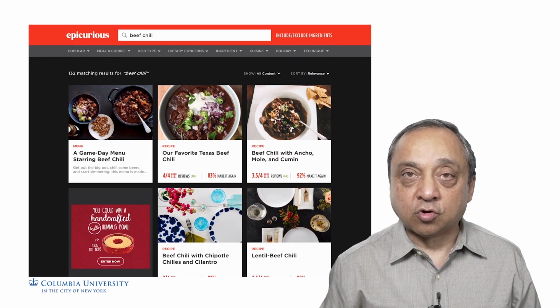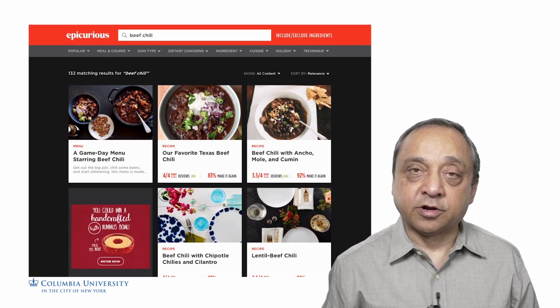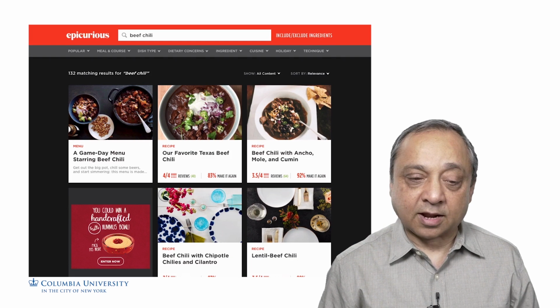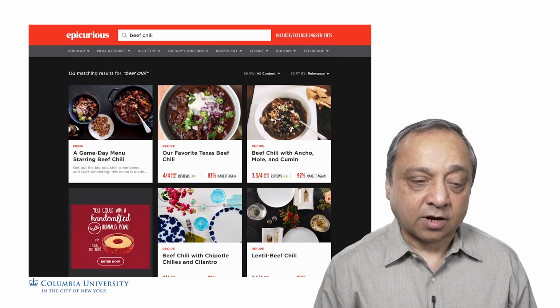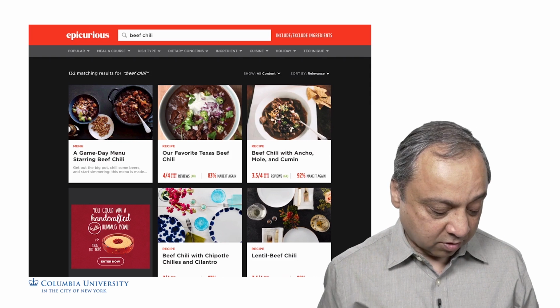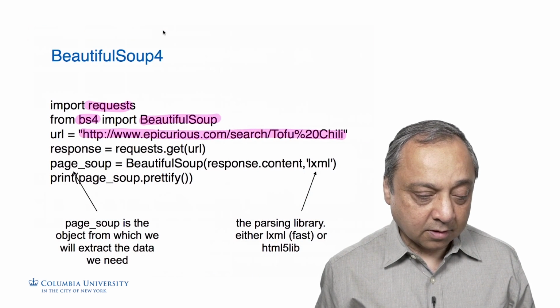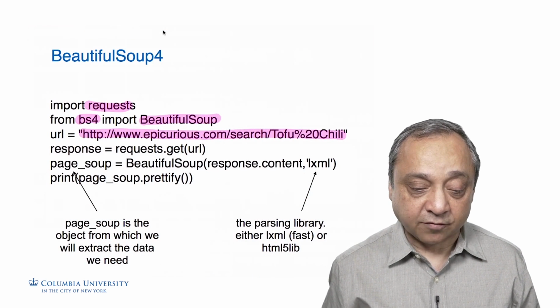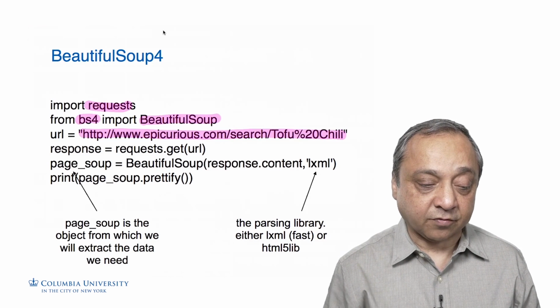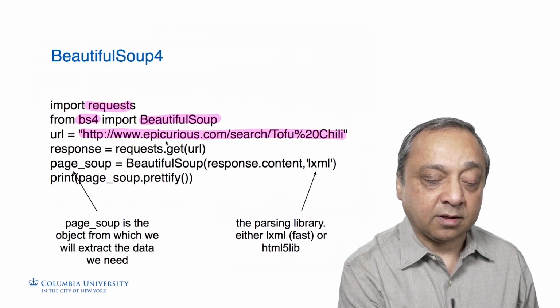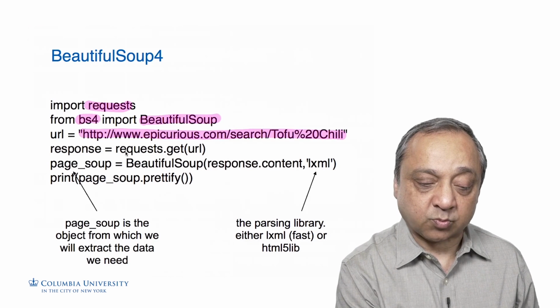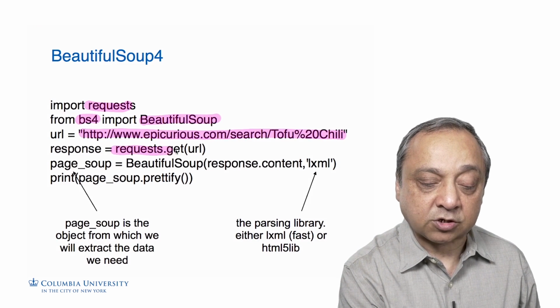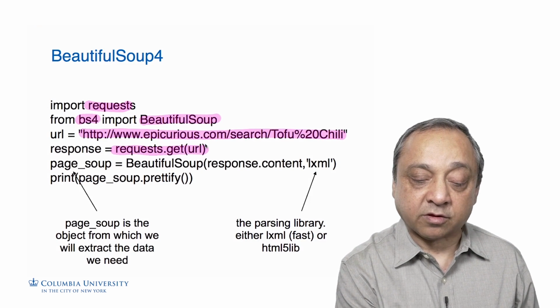So rather than having to go to the home page of Epicurious and type in the keywords, I can actually go directly to that URL. So for now, that's what we're going to do. We're going to go directly to the URL, and later we'll see how to input the stuff in. But for now, we can go directly to the URL and get our stuff there. So here we go to this URL, and then of course we have our request response cycle. So we use requests.get with the URL to get the response.